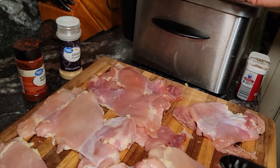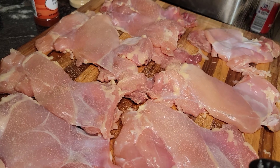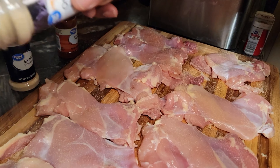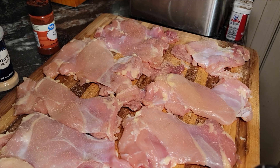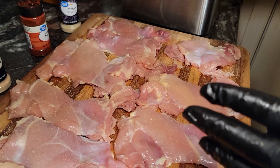We're going to prepare the chicken. We're going to be using chicken thighs — you can go with breasts if you like. What I want to do is go ahead and get some of this excess fat removed from this chicken thigh. We're going to trim this up just a little bit.